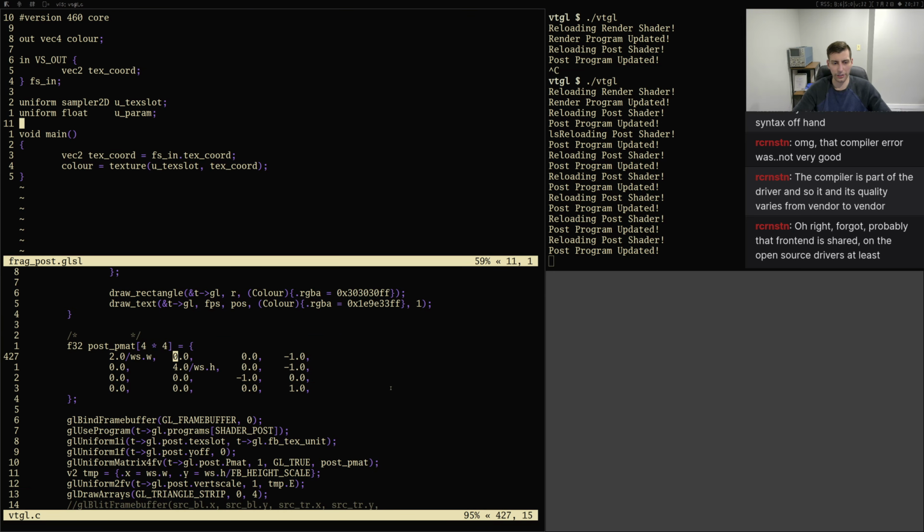I still think that's right. I think it might just be I need to add this offset.